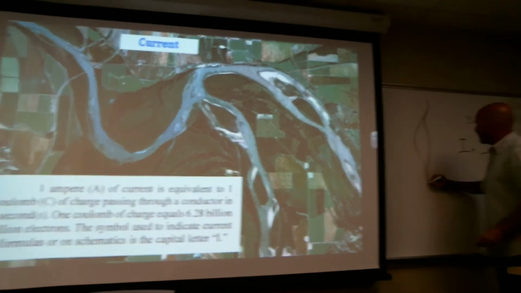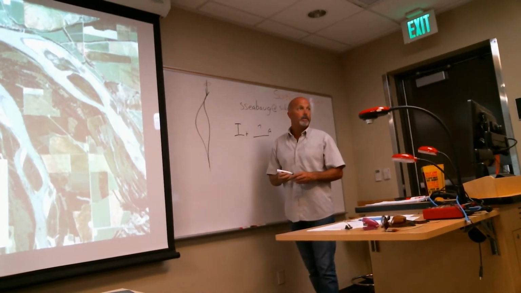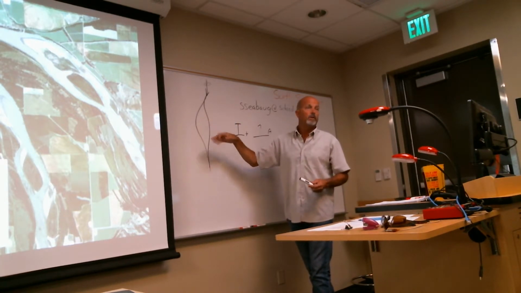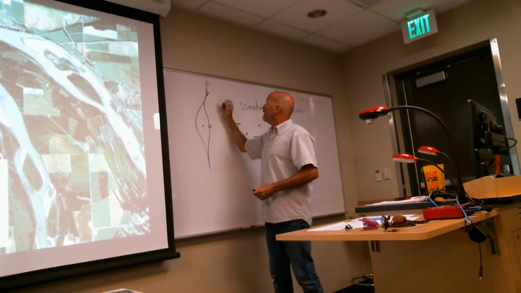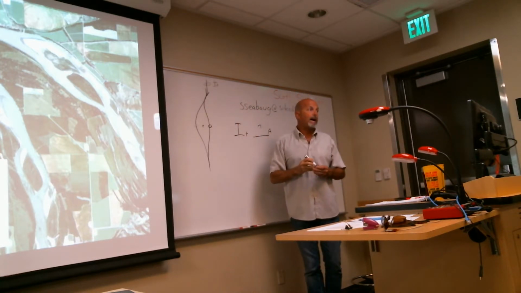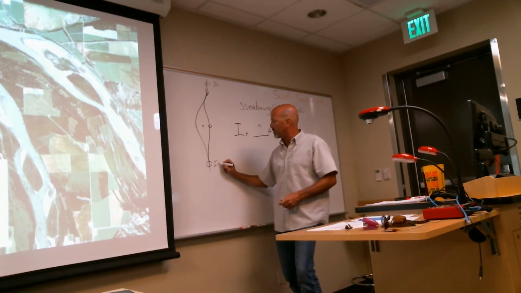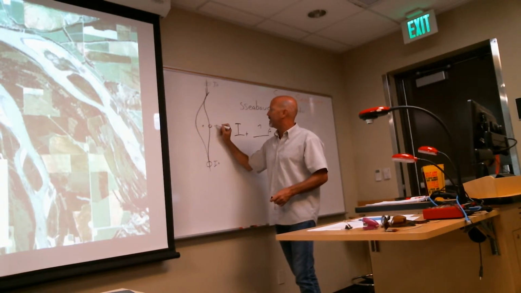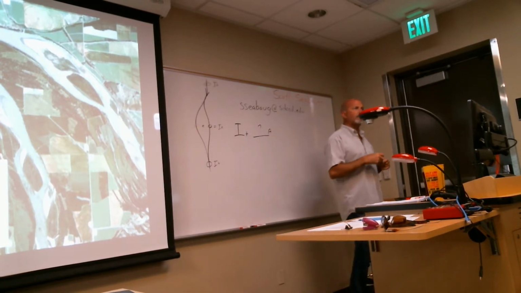If my water is moving down, whatever passes this point divides up. It's split. These are not necessarily going to be equal. But this pathway and this pathway combined, if I add these together, this right here is my current total, because it all passes through here. It doesn't have any choice. Down here, I'm going to have current total. And this path plus this path will combine, the two of them will be current total. You got that?